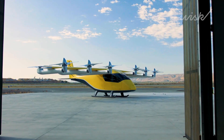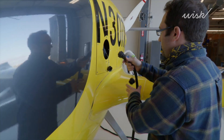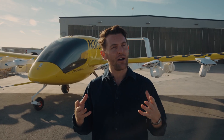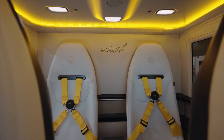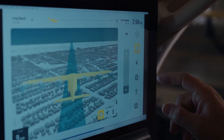Could this be the future of air travel? Right behind me is Whisk's fifth generation air taxi. It's electric powered and it's autonomous — there's no pilot, and we're going to watch this fly. We're also going to take you behind the scenes at Whisk HQ where we'll see the sixth gen aircraft that has four seats, and that's the one that goes to market. This is going to be really cool — you're going to get a look into the future.